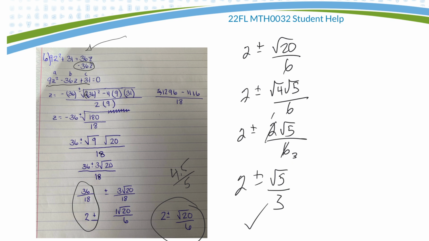Excellent, excellent. So what you could have done maybe with 180, and I might not have seen it, but you could have gone, I think it's 36 times 5. And so then you could have come up with root 6 root 5 and simplified it right off the bat. But what you did is great. You just have to make sure if you see a number that can be simplified further, you do that.